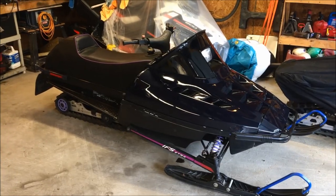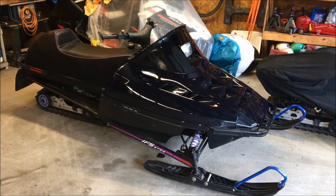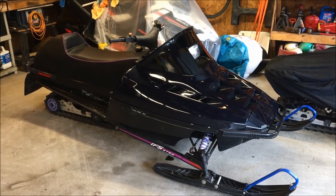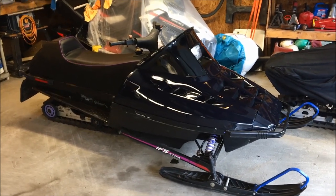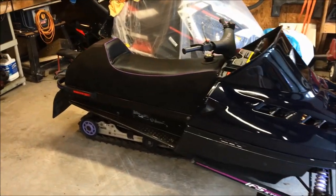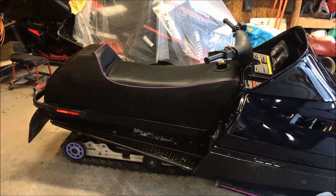All right, so there you go. The seat's all done. Back on the sled temporarily. And happy to say that the machine is definitely looking a lot better than it did a couple months ago when it first rolled into the garage. I'm very happy with the quality of the fabric and everything else. So it looks very good.